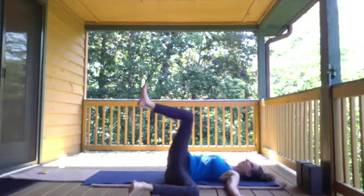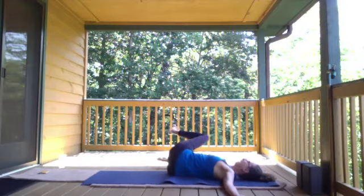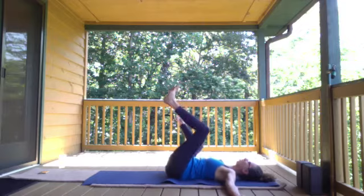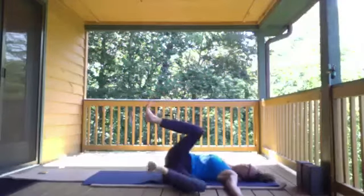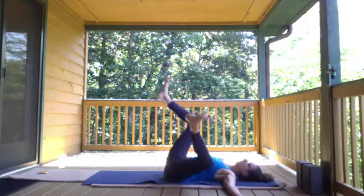And then inhale, right leg up, left leg. Go to the other side, right leg, and then left leg. Good. Start to go on your own. You're like a little teeter-totter here, keeping the legs pretty separate from each other.